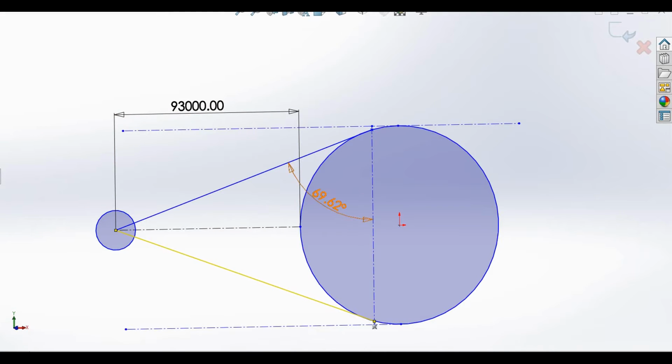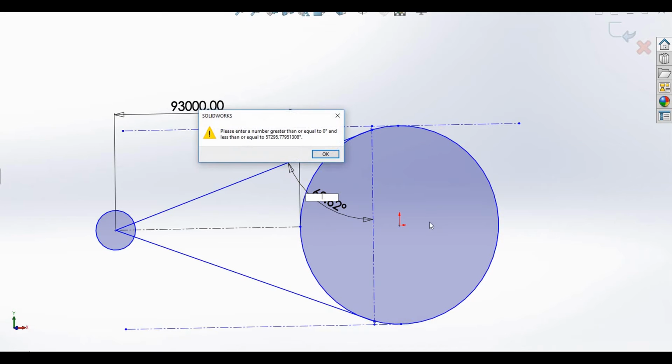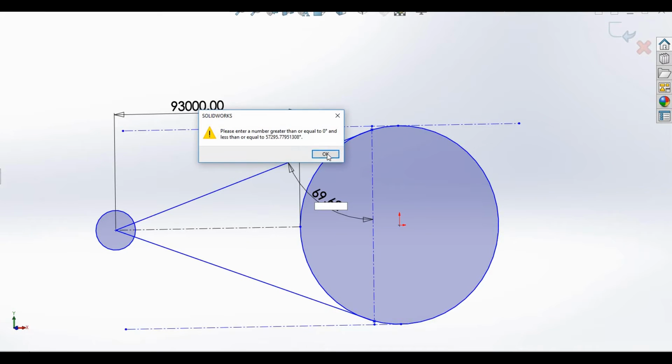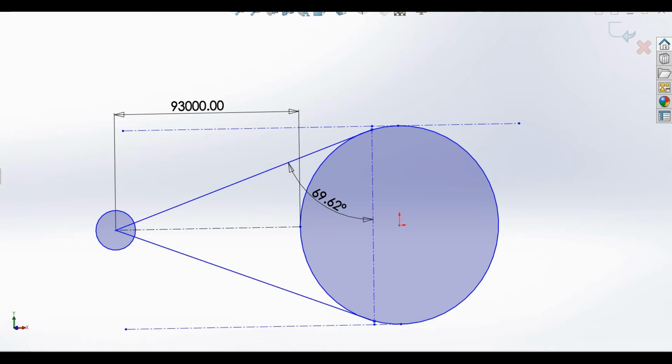I hate when SolidWorks does this. It won't let me do two dimensions at the same time. Yeah, see, there's that silly number rounding thing. Come on, SolidWorks. There we go. Delete that. Oh, come on, really? This is the maddening thing sometimes with SolidWorks. It won't let you just grab the thing that you want and delete it. Actually, I can probably do a Control-Z. There we go. I gotta be smarter than the computer.